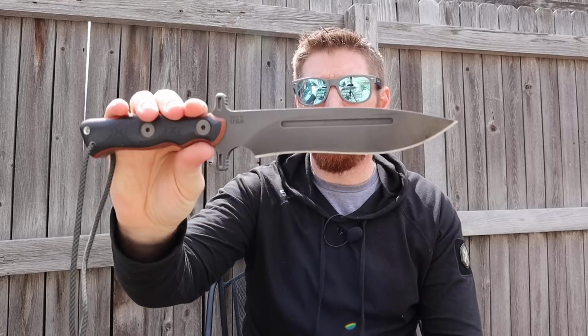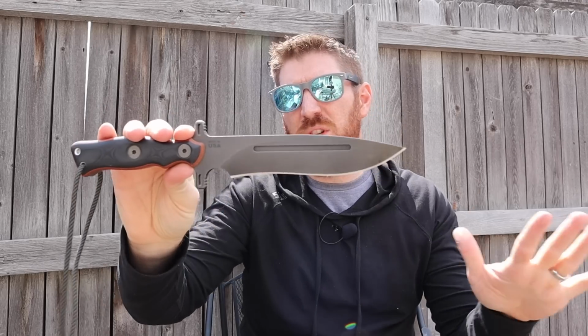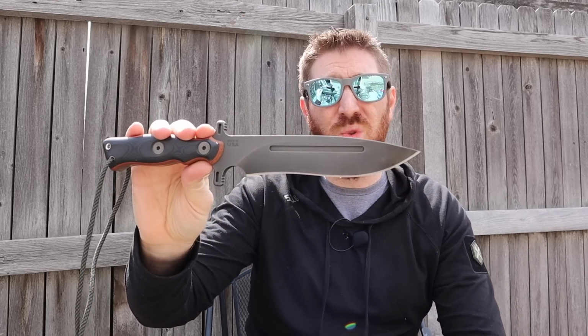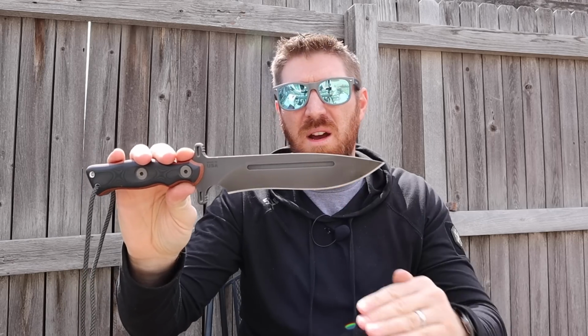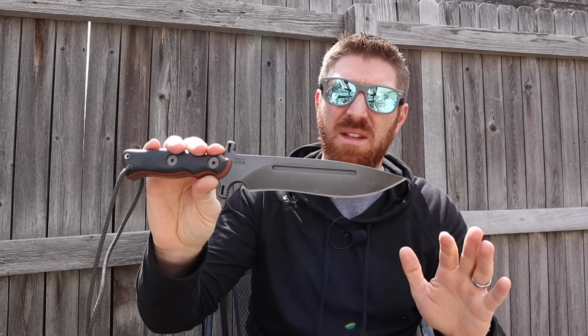Now, this is the one thing to consider as we bring this all to a close and I give you my final thoughts. On the Operator 7, this recurve, though easy with ceramic rods and as long as you maintain your blades, is awesome, no problem, and actually really helps the acceleration with rope cutting and different carving tasks, and gives you a sweet spot for all that chopping that we've been talking about in this video.